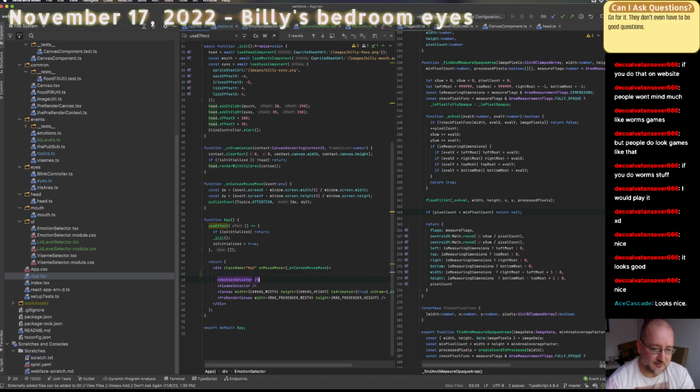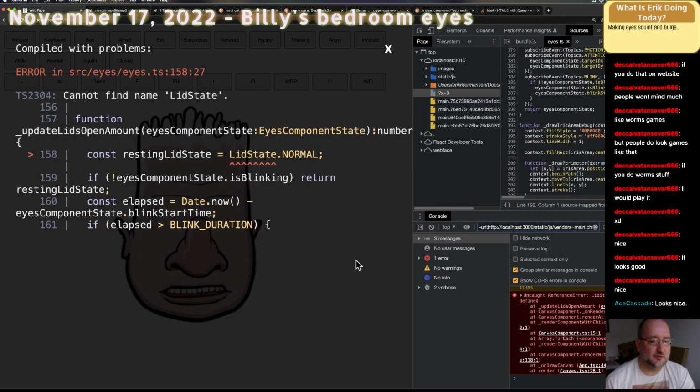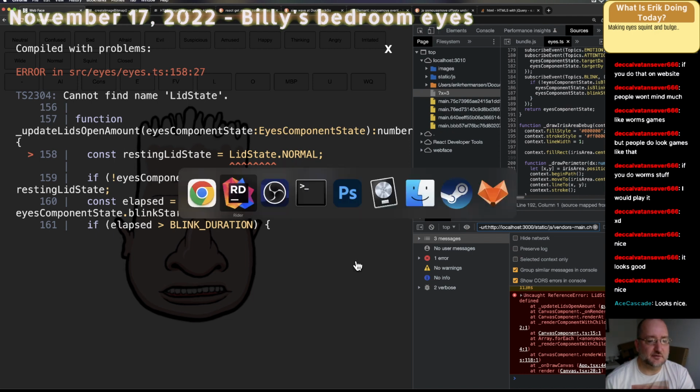And I suppose, yeah, let's put it under motion selector. Let's just see what happens. Okay, compile with problems. Oh yeah, that's right.